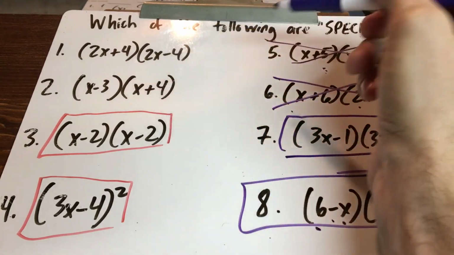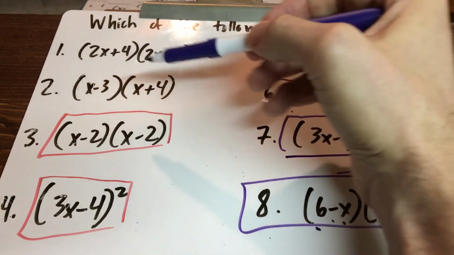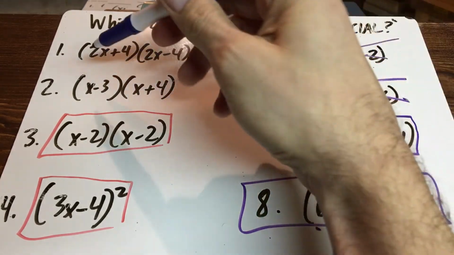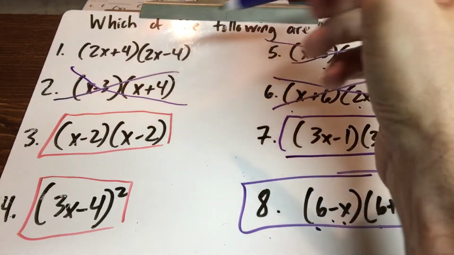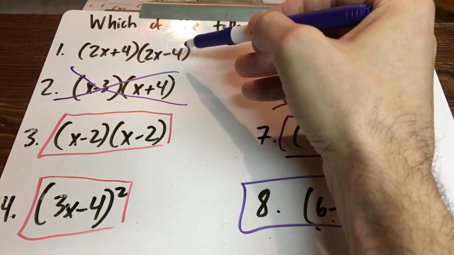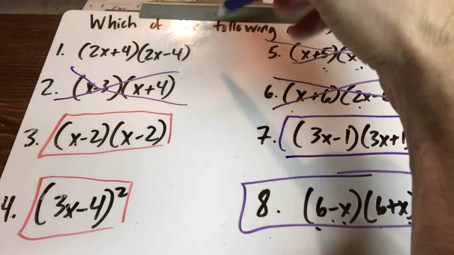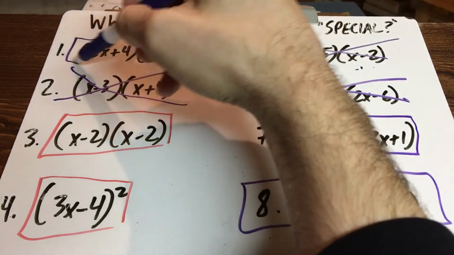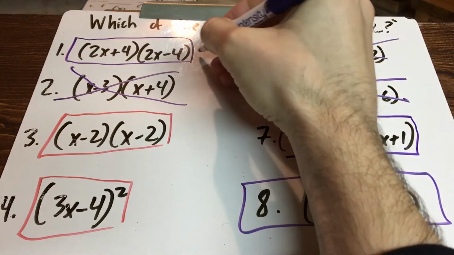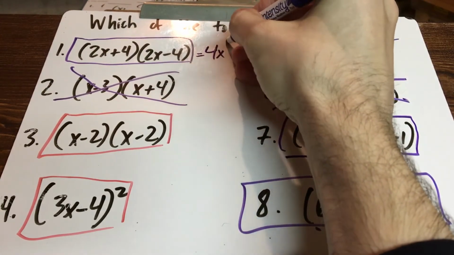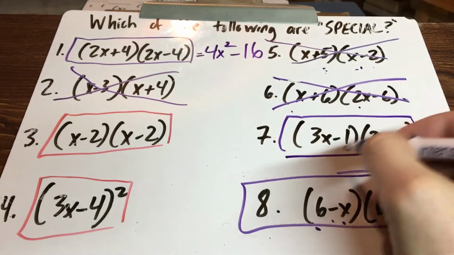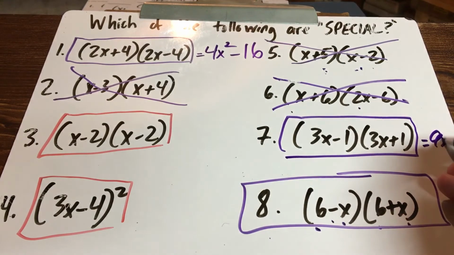This one isn't going to work either, right? My signs are different. One's a plus and one's a minus, but one is a 4 and one is a 3. That's not going to work. This one, although, I think this is good, right? 2x plus 4 and 2x minus 4. Yeah. And so my purple ones would be the ones that would only have two terms for the answer, right? My purple ones would all have just two terms.